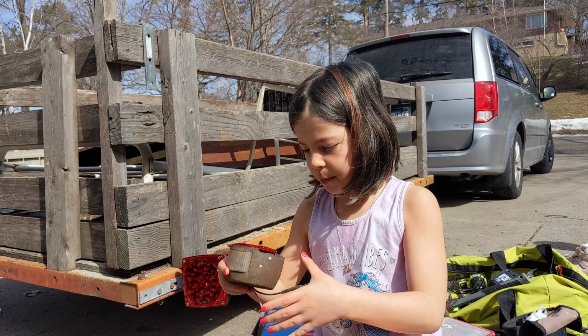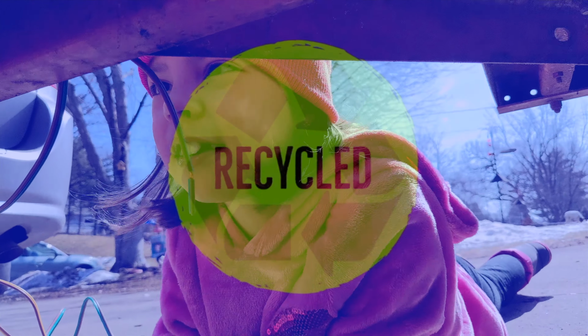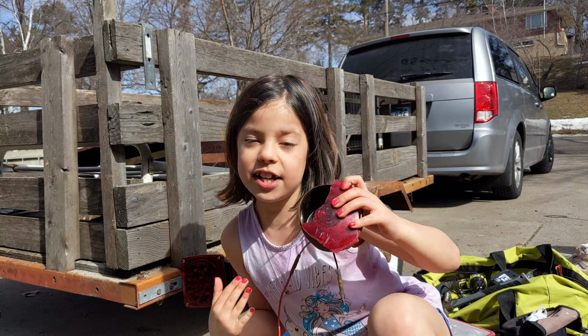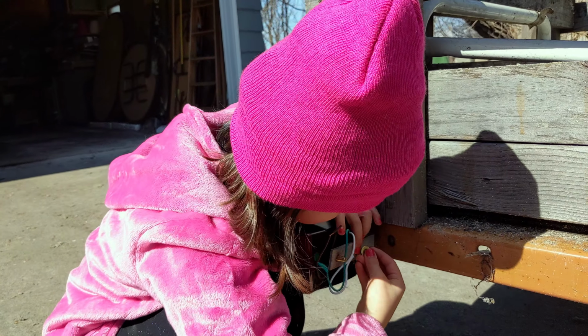We are going to be replacing old trailer lights with some new ones. If I can do it, you guys can do it too. I am making a trailer light.